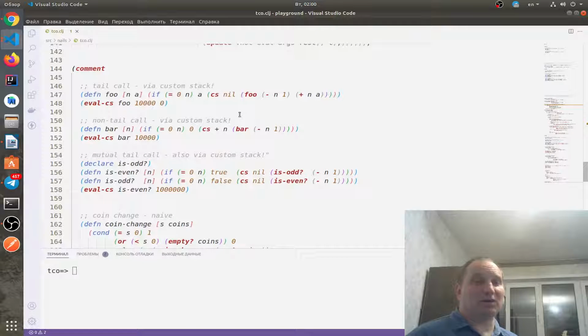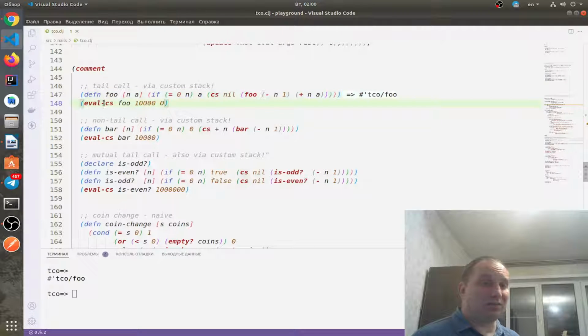First of all, if you remember, in the previous video we had a function which summed all the natural numbers from 0 up to the given number. And we implemented it in a naive way, in a tail recursion way, in a non-tail recursion way, with trampolines and a lot of ways. But today we'll implement it via custom stack. CS is an abbreviation for the custom stack macro. We'll call it; it's actually wrapped in a custom macro call of the function for the decremented argument and incremented accumulator.